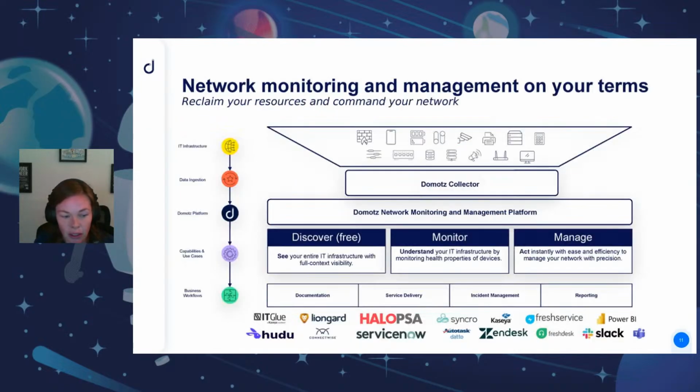Which kinda gets you into when we're looking at the monitoring, the IT infrastructure, data ingestion, the platform your monitoring tool would be on, the capabilities. What are your use cases? What are you being defined for? Go back to your contracts and look at that. But something I wanted to bring up is look at your cyber insurance if you are somebody who is either providing a cyber checkbox, insurance for your users, or your users are compliant because they have cyber insurance and they have obligations. And I want to be clear, you can't just buy insurance and think that it's going to cover you, look at the contract.